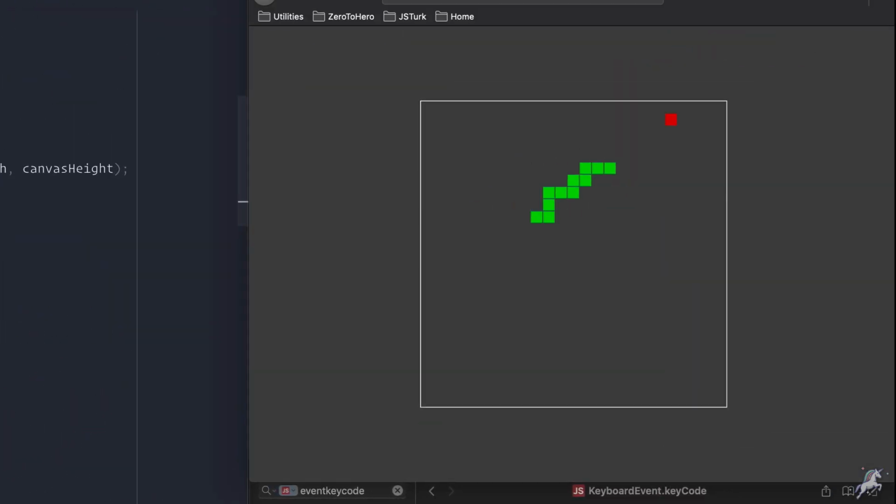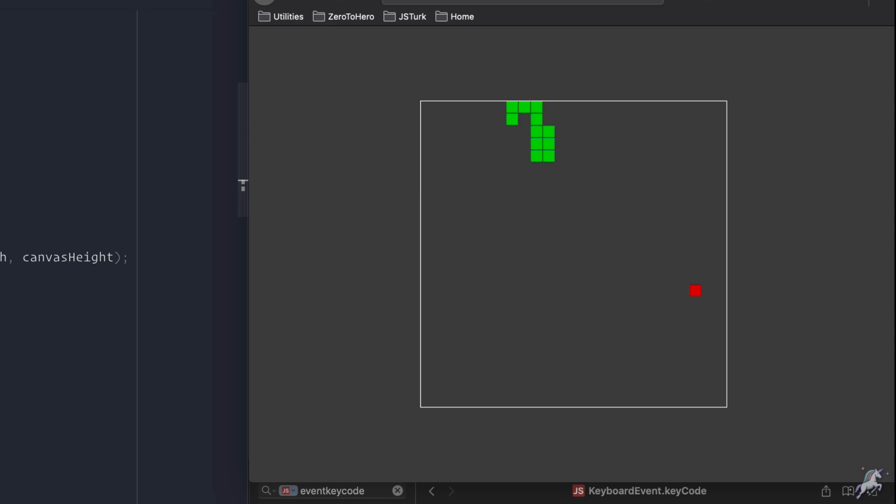And yes, now my snake is happily eating the apple, but what's that? The apple is gone and the new apple that I created is not visible. So I'll make an educated guess and say that this is probably again a boundary condition or an off by one error or something, and probably I have placed the apple somewhere outside the boundaries of the canvas. So I'll refresh and retry.